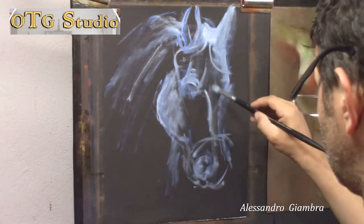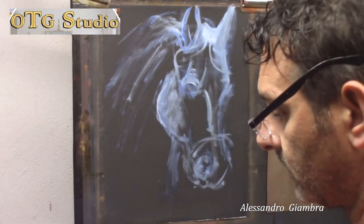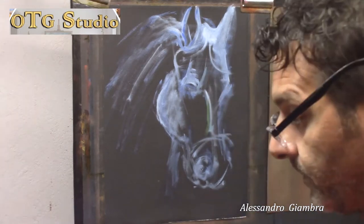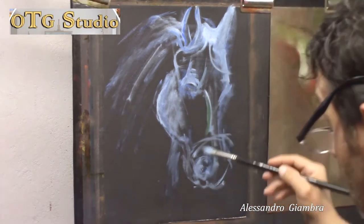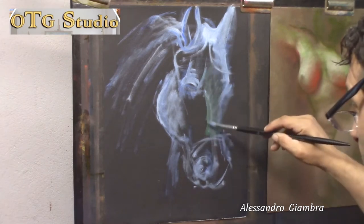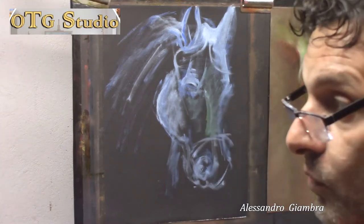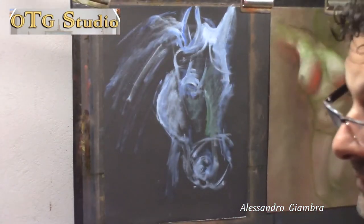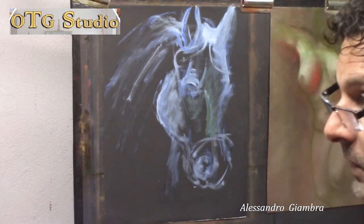So as you can see, I'm looking for this kind of shape. And I'm using a little bit of white with a little bit of blue. Sometimes I like to have blue interfere with some colors near it in the spectrum. For example, I'm now mixing this blue with a little bit of green to stimulate my mind to start to see some color.